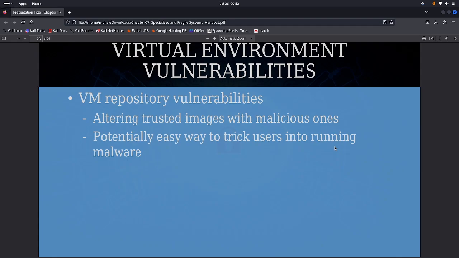If you can change that repository and install an older version, let's say Ubuntu 7 or 8 has a vulnerability, and now there is Ubuntu 22 or 23, I guess. So if you install a much older version and the user doesn't know, for example using the OS for the first time, that can happen.